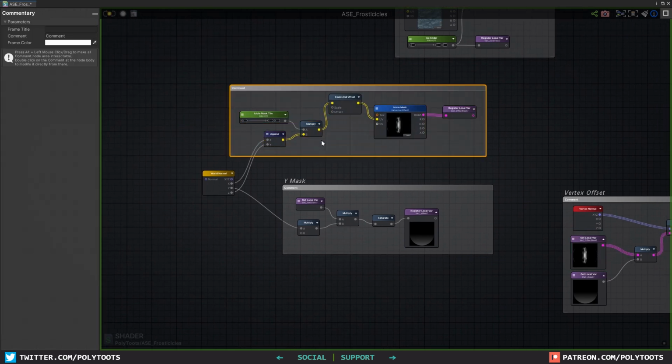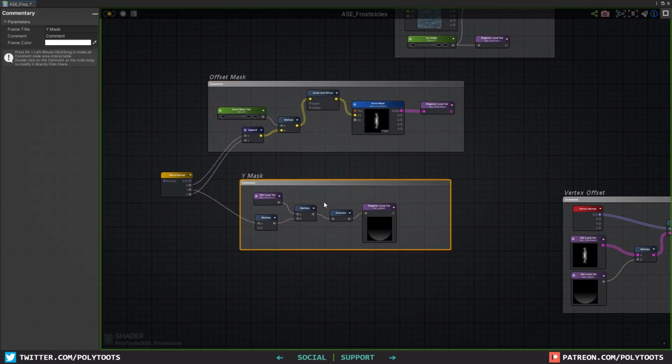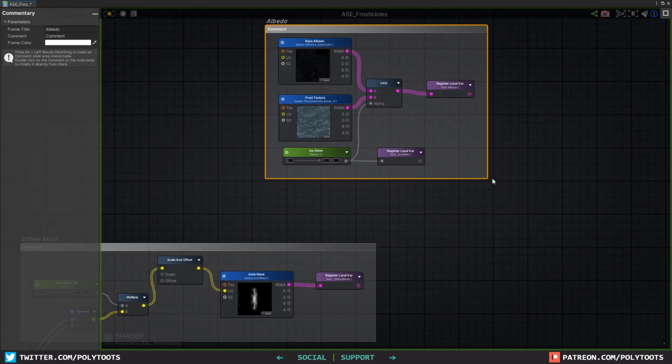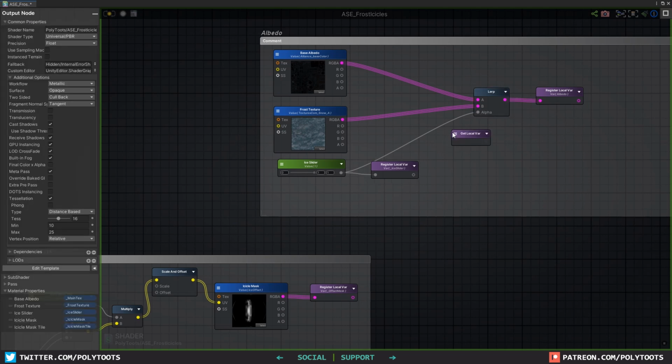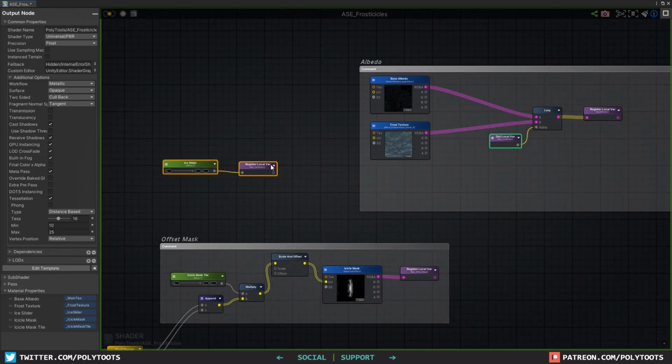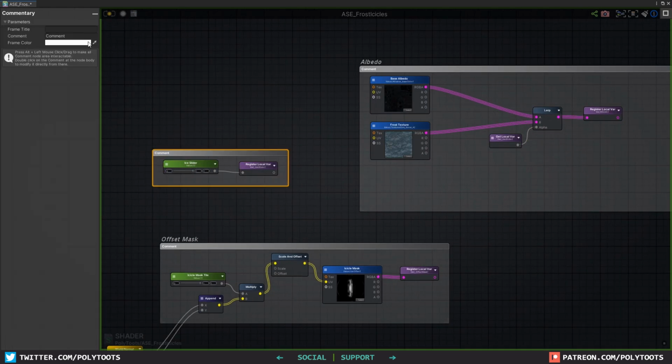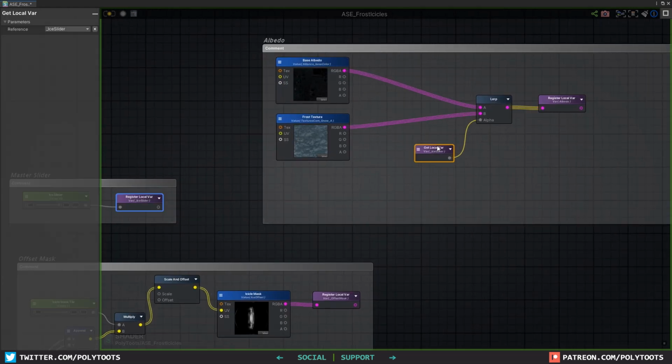So okay, back to the shader editor, and I'm just going to do a little bit of a tidy up here. So, create a group, give it a name, move some things around. And one thing that I will also do is I'm going to get the ice slider here again and feed that back into where the original one was before. So I could just grab our original and hoof that off to the side there, just to keep it neat and tidy. This hasn't changed anything at all. The logic is still here. We're still using an ice slider there. This is just for tidiness' sake.